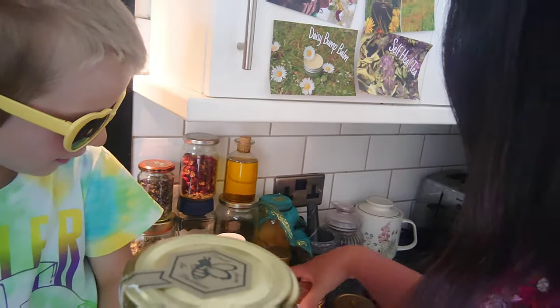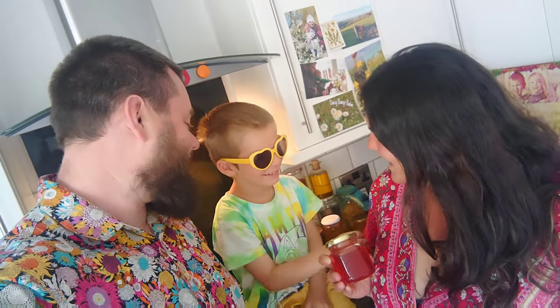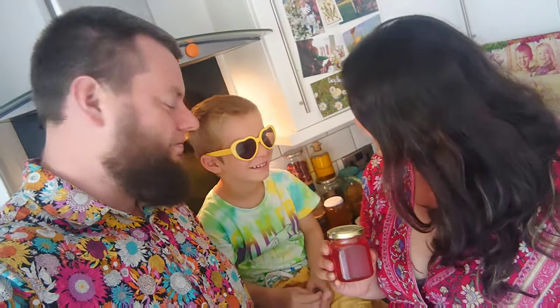And we've got enough to jar up over there and give out as gifts. They make lovely presents. Loads of elderflowers and roses and syrups and all that. Yeah, they make great presents, and they last for over a year. Keep the lid on. Nice sealed lid.